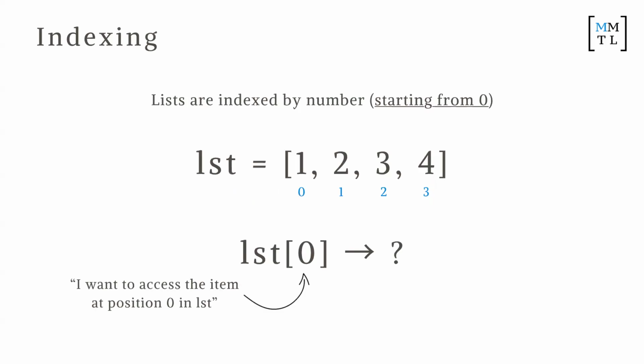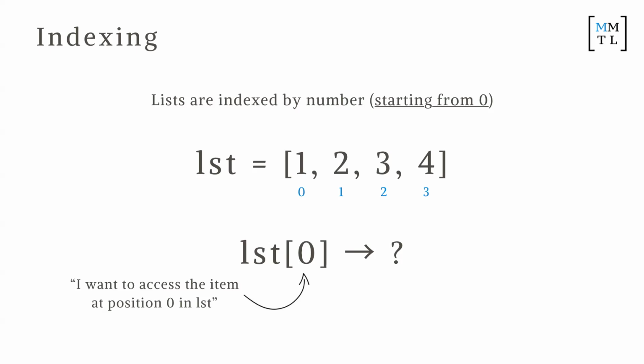Now, lists are very powerful because they are indexed by a number, okay? Remember that in Python, we start counting using 0. So the first index is always 0, and then the second index is 1, 2, and then 3. The way to index is, say you initialize a list as 1, 2, 3, 4 like this. To index it, you recall the list, and then you use the square brackets and put a number inside, and then end the square brackets. And that's how you actually call different values from the list.